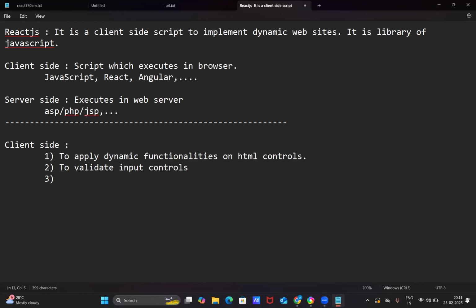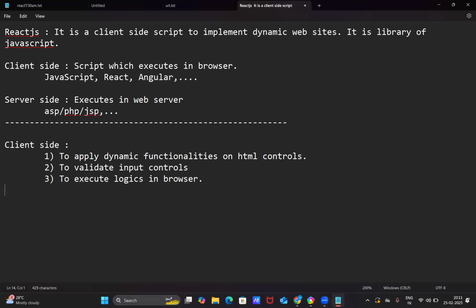The next one is to execute logics in the browser. What are the logics we implement with client-side technologies? Those logics execute where?